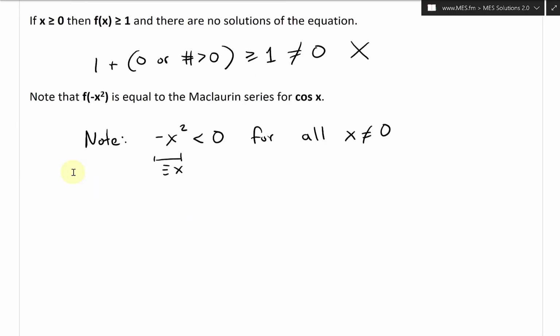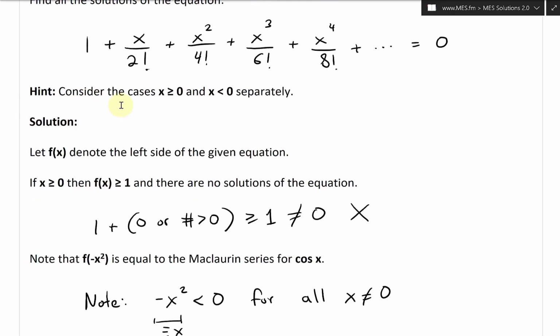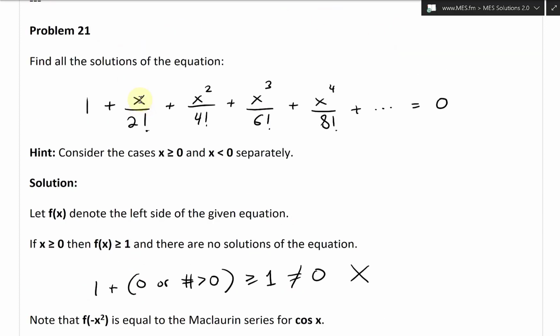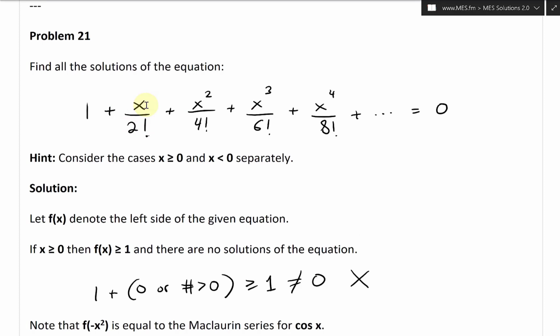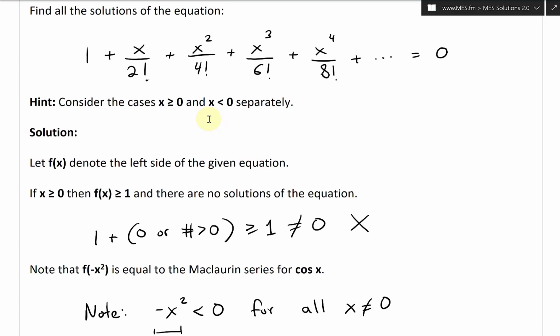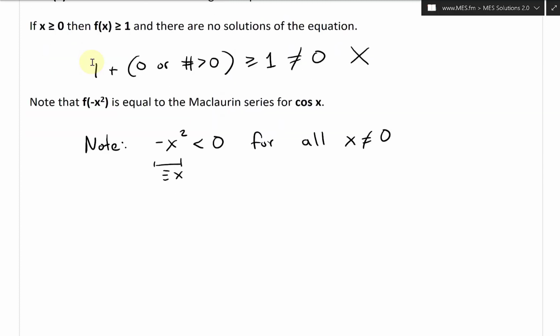So we have that. Now if we plug f of negative x squared inside here, you could see that here, because this is x right there, but we want this to the power of 2. This one, we want to the power of 4, this to the power of 6, and so on. And that will match up with the Maclaurin series for cosine x, as I will look back at the table. So let's write this down first.